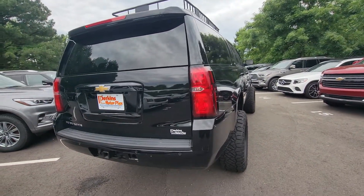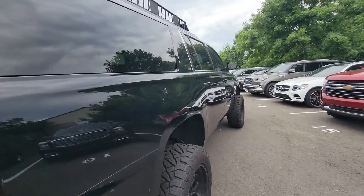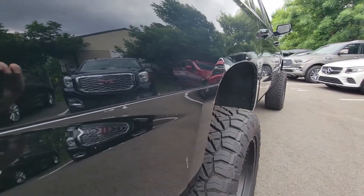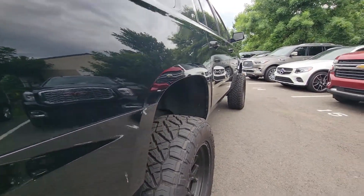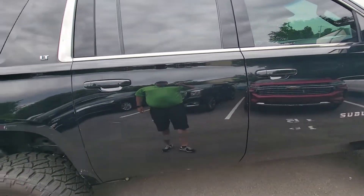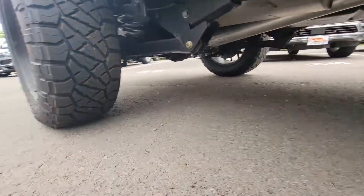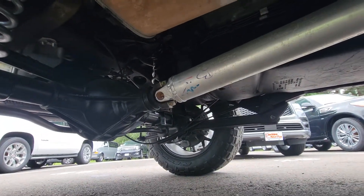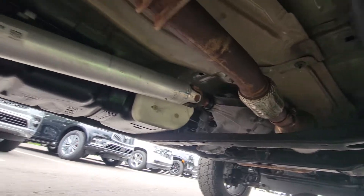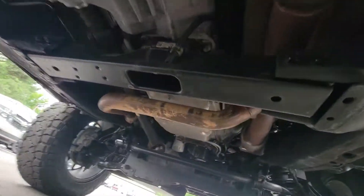Now looking down the passenger side — really, really good overall. I felt like there was a door ding somewhere right along that fender, but I'm not seeing it. It may have actually already been addressed just since I was on it a couple days ago. We have a really good touch-up department as well. Not noticing really a whole lot to report on this side at all. We'll go ahead and hop down now to get you a good look underneath from back to front — really very clean. At 60,000 miles, I believe this one comes out from Arizona.